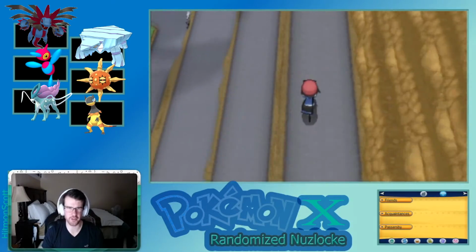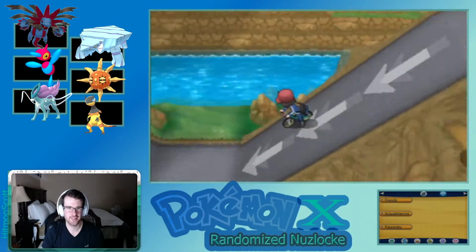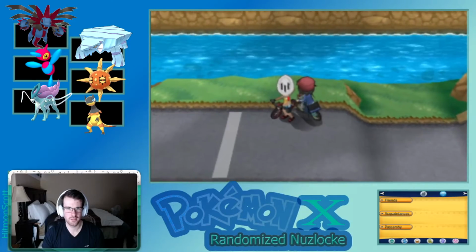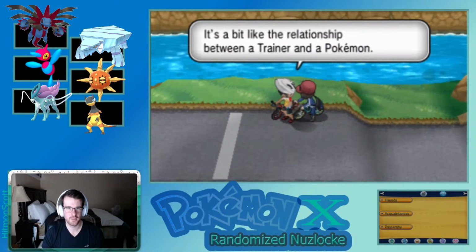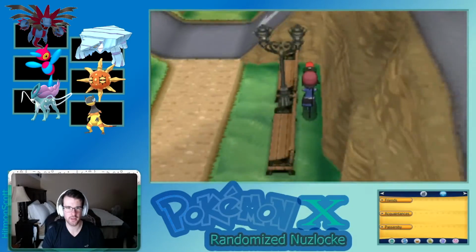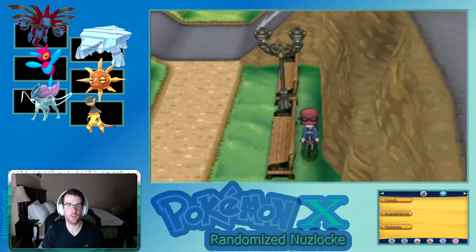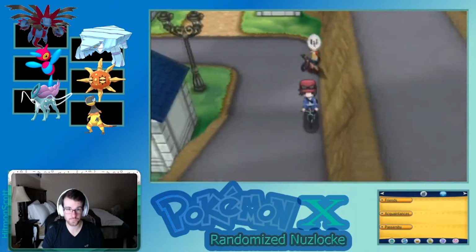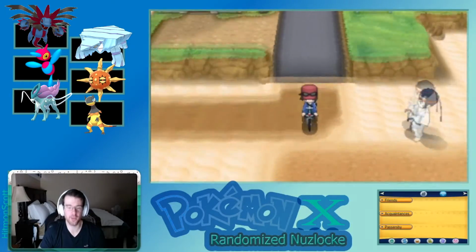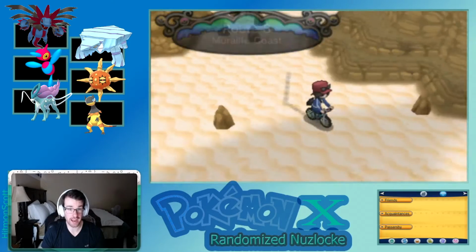This music's kind of fire, though. Okay. Is that an item back there? It is. Armor fossil. Ooh, okay, whoa, hang on. We get a free encounter. Armor fossil. We can go back. We can get that fossil revived and get another Pokemon.